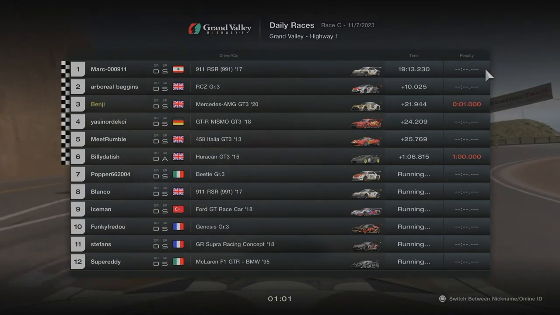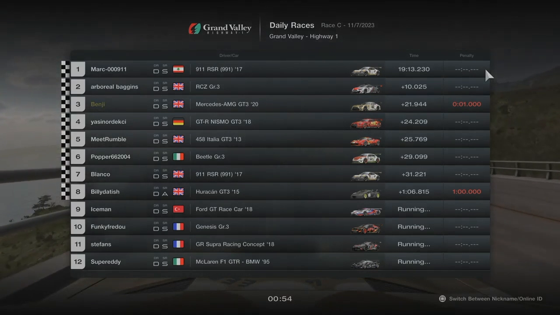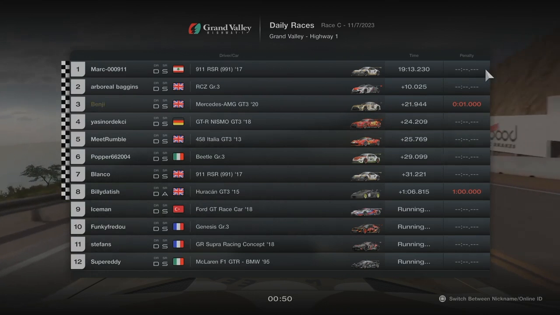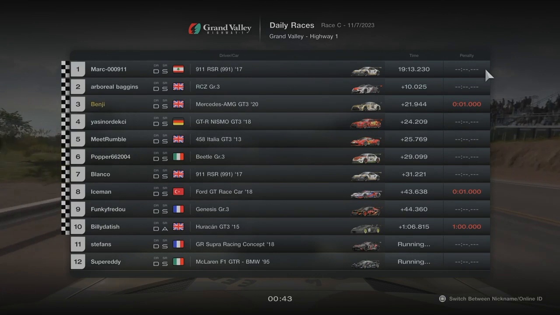But we find ourselves upgraded by 1 position. A 1-minute penalty applied to Billy Datish in the Lamborghini with the green wheels. Now that must be a 1-minute penalty for not serving tyre regulations correctly. That's the only thing that you would see awarded like that at the end of the race. We've carried on a 1-second penalty, but that's not affected the result.